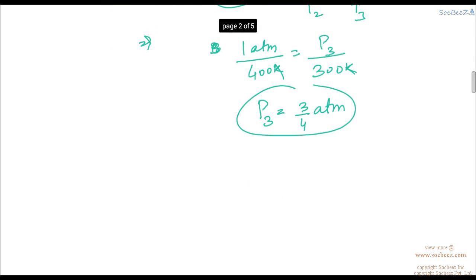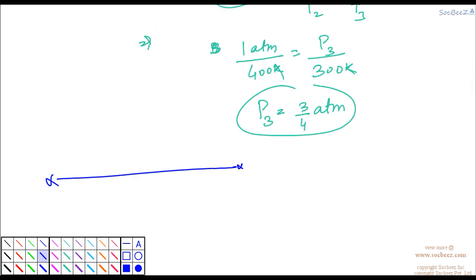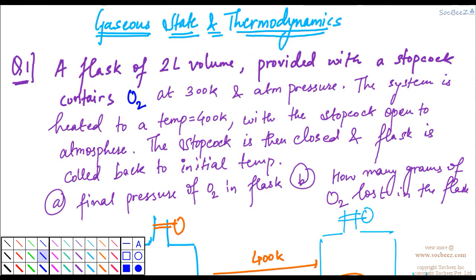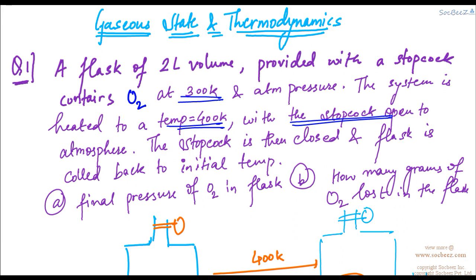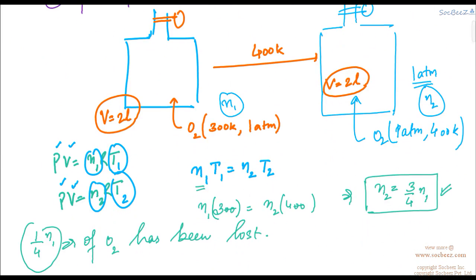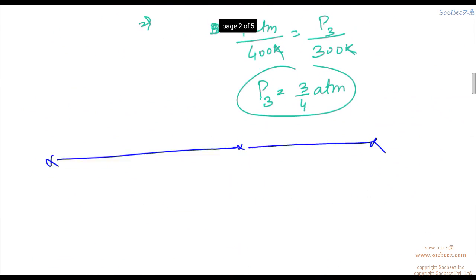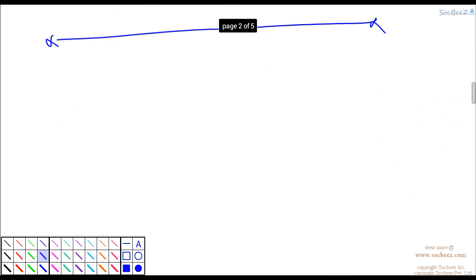So what was substantial about this question is, you have to realize that the gas is being taken from 300 to 400 Kelvin in the open stopcock condition. Due to that, some gas would move out of the container, leading to a decrease in the number of moles of the gas. Thus the pressure would remain constant, that is equal to the outside atmosphere pressure. Okay, so this was a different type of question from what we have done till now, because it had a change in the total number of moles. Till now we had done various types of questions in which we didn't involve the change of moles.